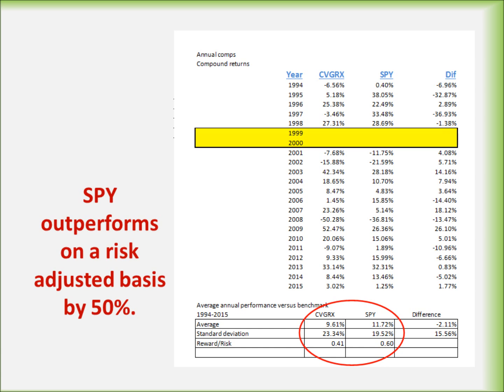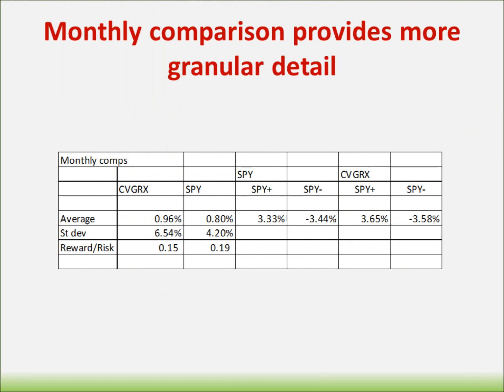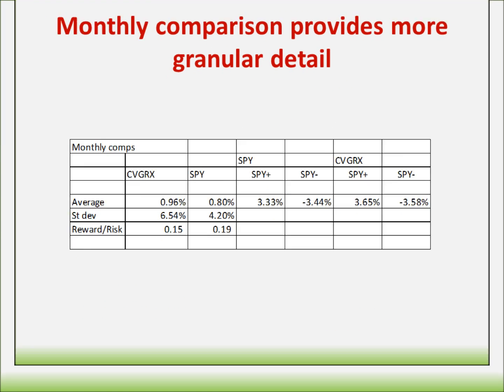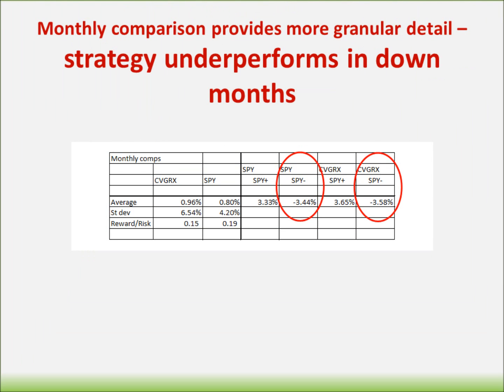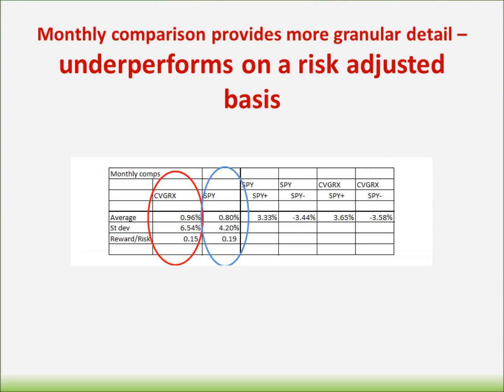This is actually pretty striking because it is ranked as the second best fund over 20 years, which is really just attributable to 2 years of outperformance, which happened 17 years ago. So that just gives you an idea of how impactful a good year or two close to the reporting start date can be. We also take a quick look at monthly returns, which is an even better way to assess the average performance versus the benchmark because we have more data points. When the market is up, the strategy outperforms, and in the down months, it underperforms. On an absolute performance basis, it does outperform, but with much higher risk.